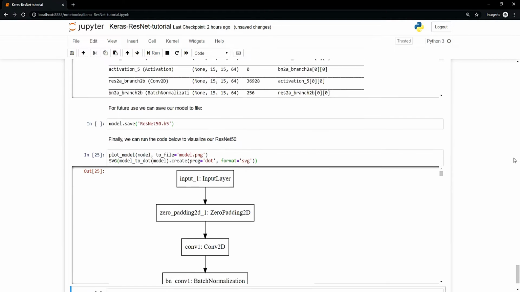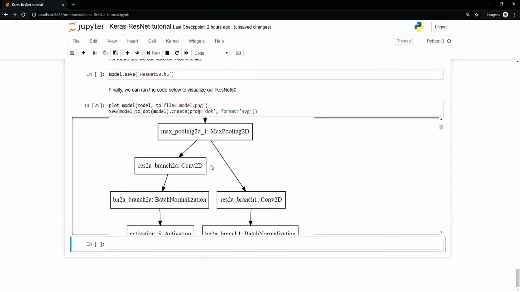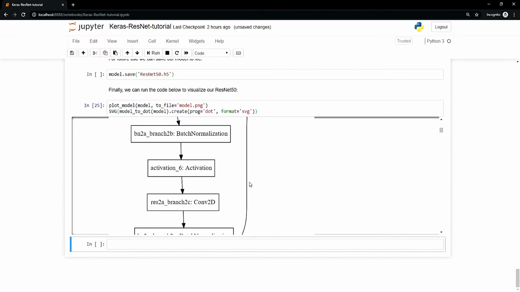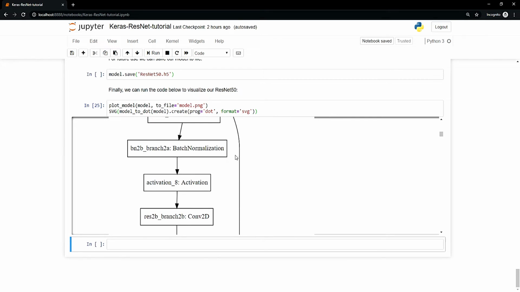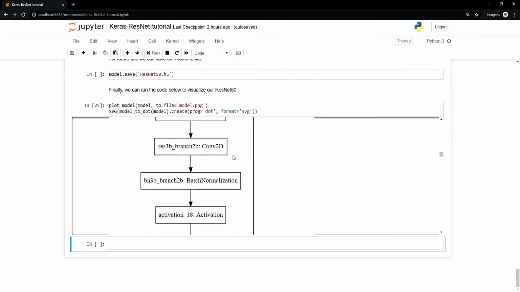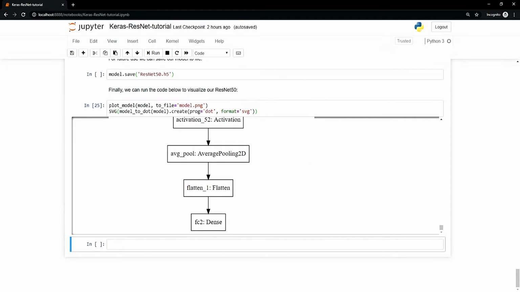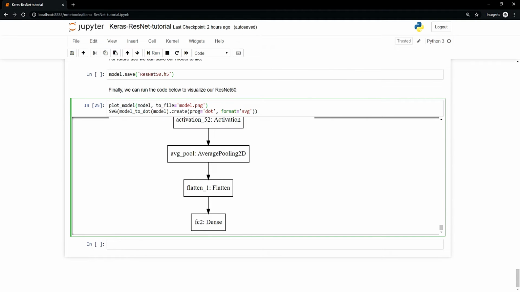Plot it, and as you can see, it's a very big image. And here is, for example, our model where we created a shortcut path on the right and the longest path on the left, and we have a lot of them, and in total we have 50 layers and so on. It actually doesn't matter a lot, and you can save it as an image if you want, or it's already saved as an image, and you can check this out.